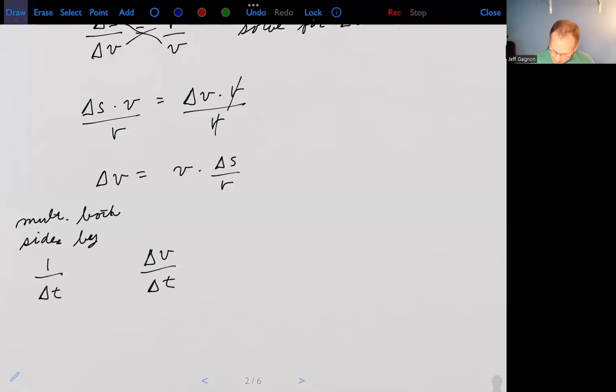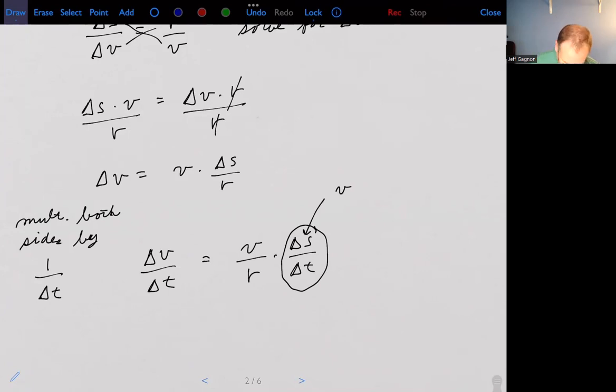That's the acceleration, right? That's the magnitude of acceleration. That's what we want. On the right-hand side, I'm going to stick the R under the V and then times delta S over delta T. But this term right here, remember, this is the small change in arc length divided by the time. This is just the velocity, another way of writing v. That's just the speed, the magnitude of the velocity, which is the speed.